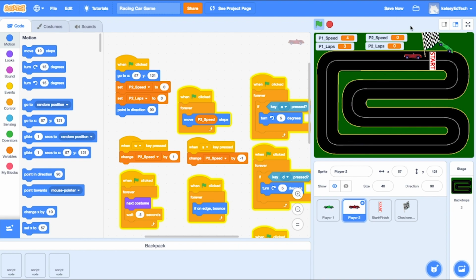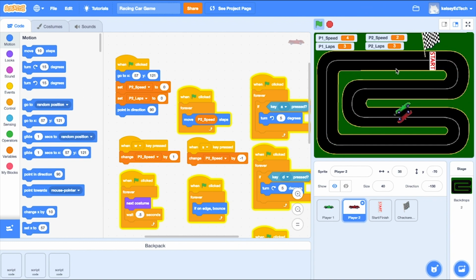Okay. Now let's test the red car. So we're doing okay. Here he comes. Maybe a little faster would be all right. Oh, collision. So now we just hit there. So an interesting idea would possibly be to hit in the future. That could cause some sort of penalty or some sort of bounce. Okay, so both of them are working.